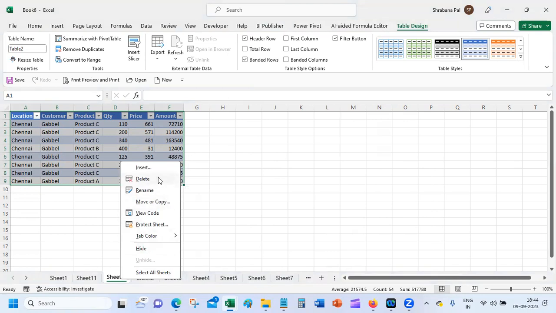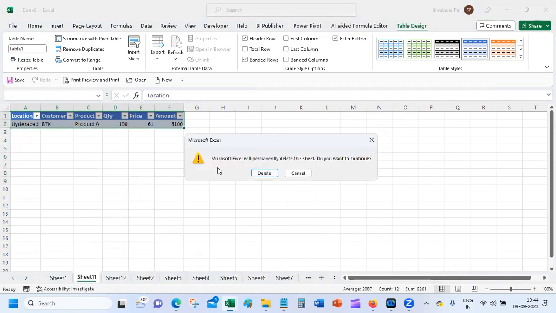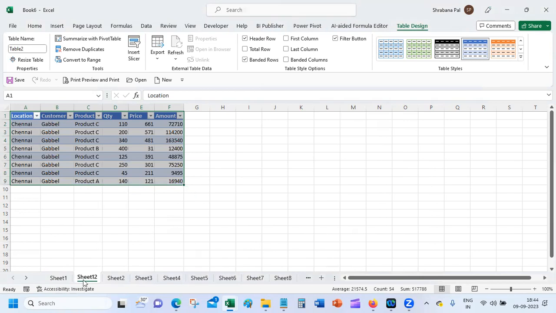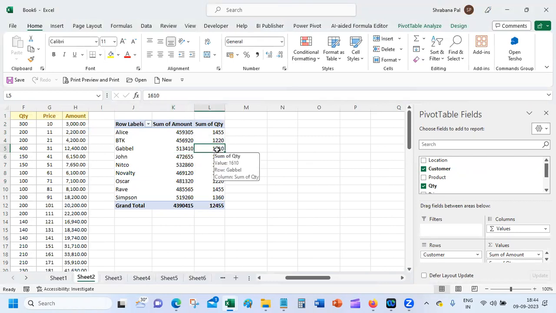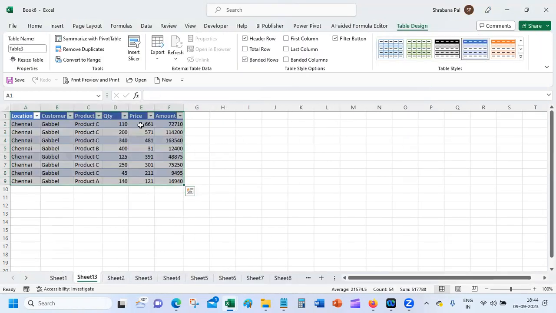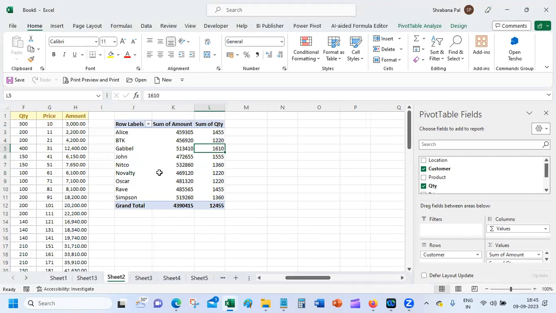Yes, you can get the breakup by double clicking. Then you have to delete the sheet. If you don't need it anymore, you can delete the sheet. Similarly, for quantity, if I do double click, I will get the breakup of the 1610 value. Shadin and Aman, clear?